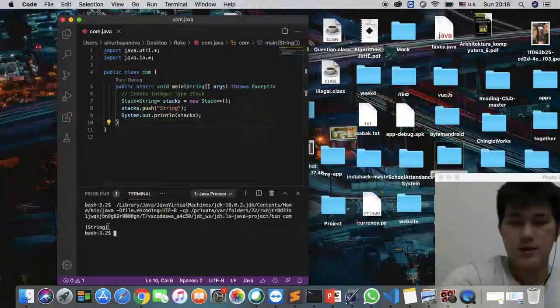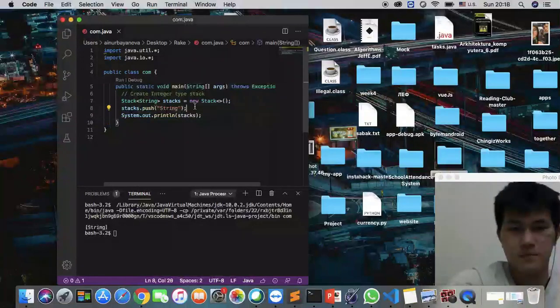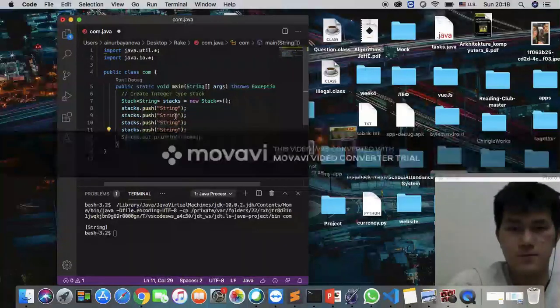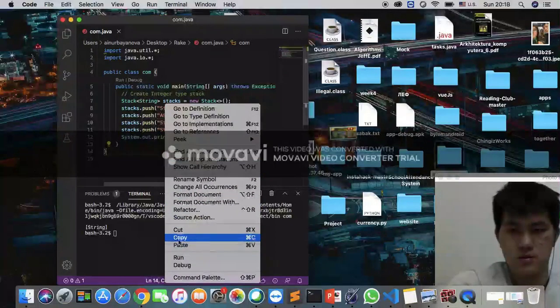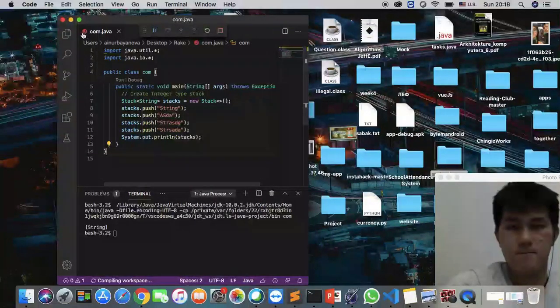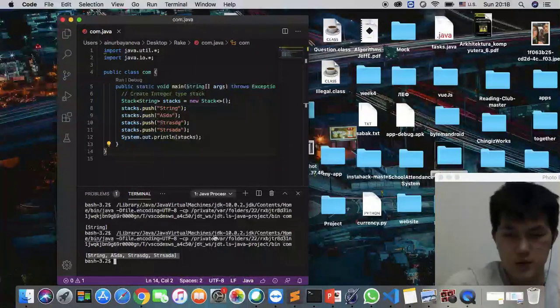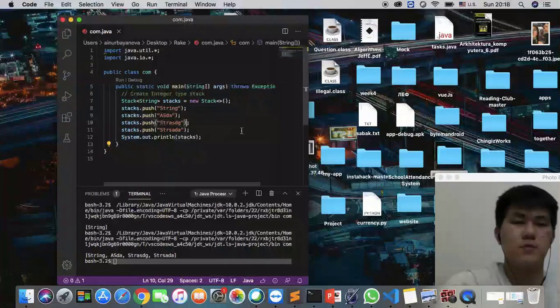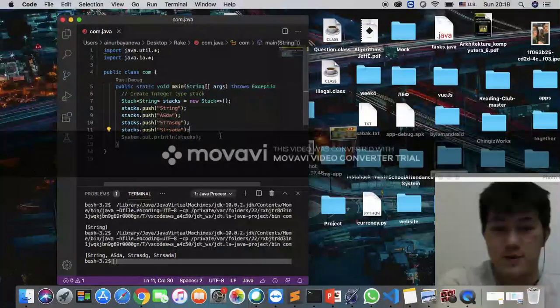Okay, it shows us the one element. Let's push another one. Okay, here is the string ACD. This is very easy, yes.